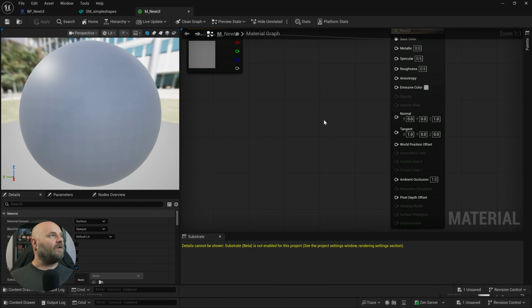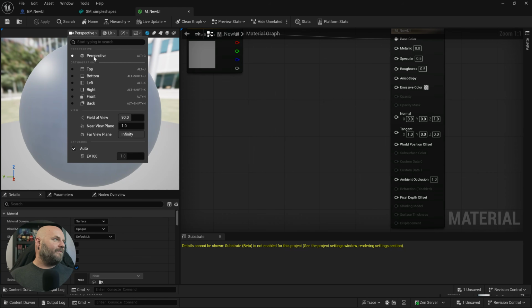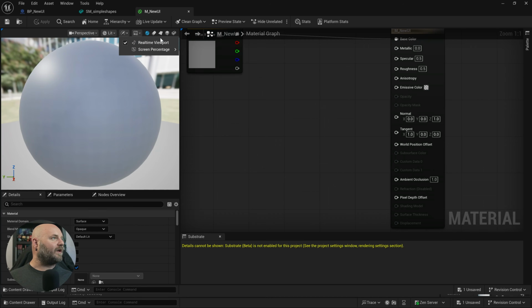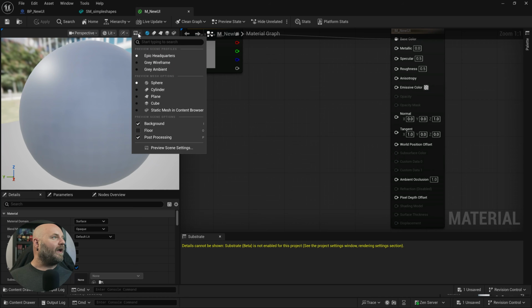Now if we go to the new version, what we're going to see here is our camera has our perspective and orthographic. It has our view modes here, our exposure settings. View mode version just has our view modes, takes the exposure setting away. We have our performance scalability to toggle real time on or off, screen percentage. We have our preview scene button over here again, just like in the static mesh editor.